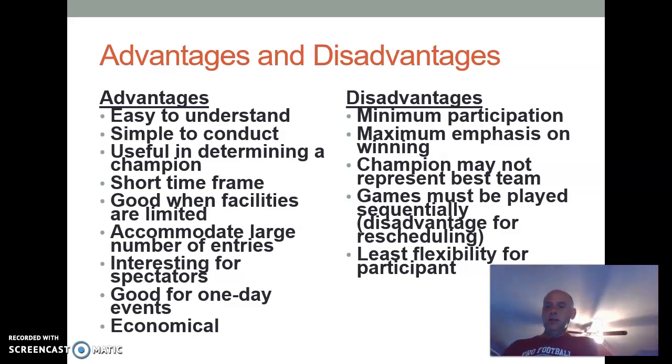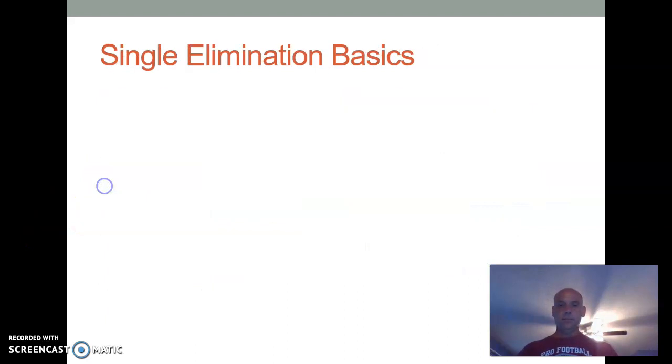Games must be played sequentially, so it makes it more challenging for rescheduling, particularly if you're doing outside events. And there's less flexibility for participants. You really don't have that flexibility; you have to be there that one weekend or that one week, and that's when it's going to take place.